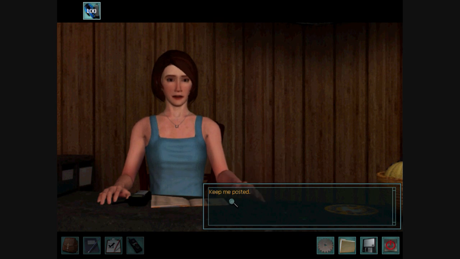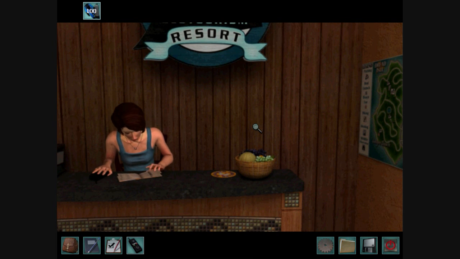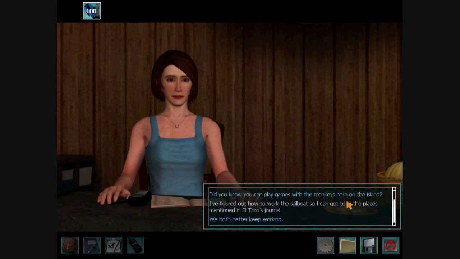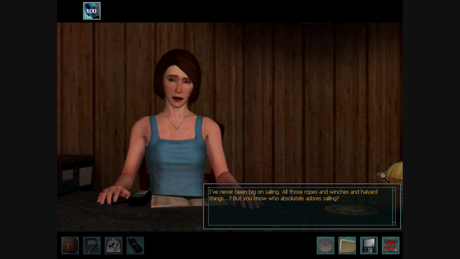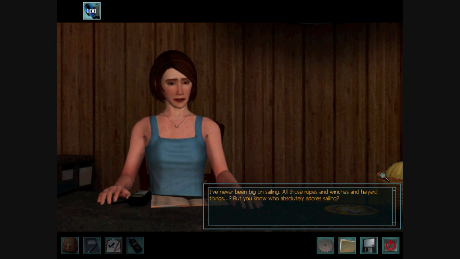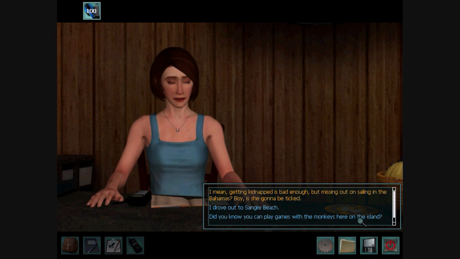Keep me posted. You know, I missed out on some of the conversation with George, so let me go back and show you the part of the conversation that I missed. I figured out how to work the sailboat so I can get to all the places mentioned in El Toro's journal. I've never been big on sailing. All those ropes and winches and halyard things. But you know who absolutely adores sailing? Let me guess. Holt Scotto. Bess. I mean, getting kidnapped is bad enough, but missing out on sailing in the Bahamas? Boy, is she gonna be ticked.